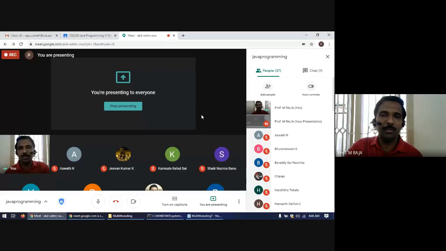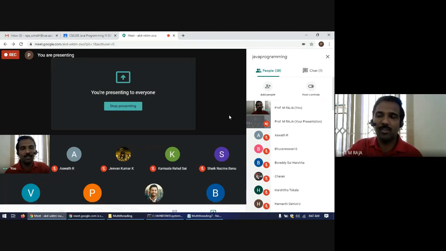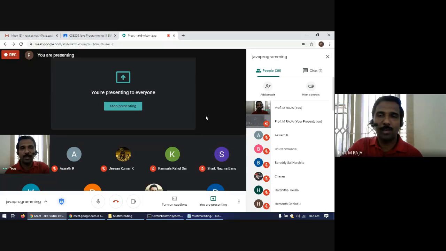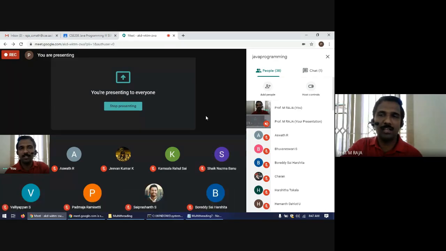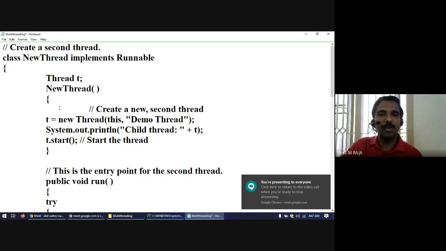There are two important properties of the context switch. One is that a thread can voluntarily relinquish its control. Second, when a higher priority thread comes to work, the lower priority thread is preempted by the higher priority thread. That means the higher priority thread takes precedence to execute. At that stage, the lower priority thread releases its control so that priority is given to the higher priority thread.